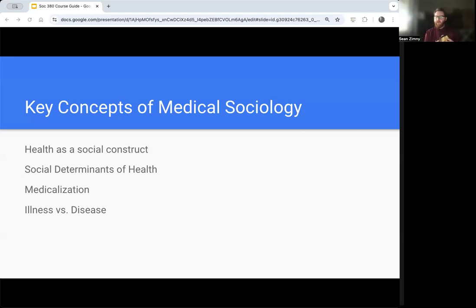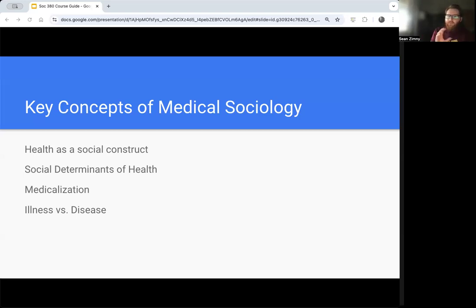This is the primary feature. If you get one thing out of this semester, it's how we look at the social determinants of health, and how we impact that and apply that to the real world. If you're going to be a healthcare professional someday, a doctor, a nurse, whatever it might be, make sure you understand how people's lived experiences, based upon these social factors, have a very real impact.